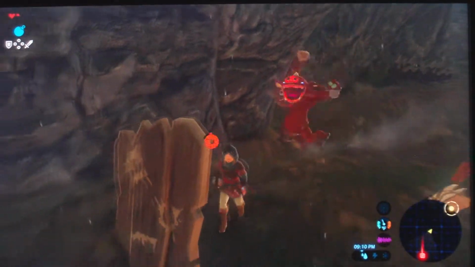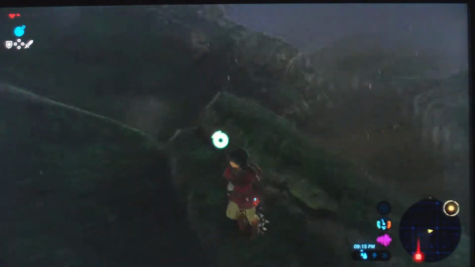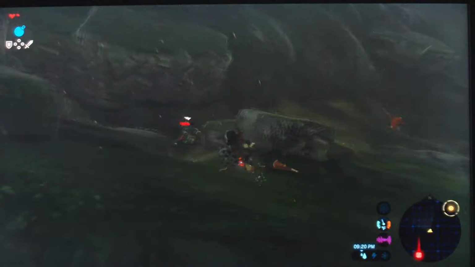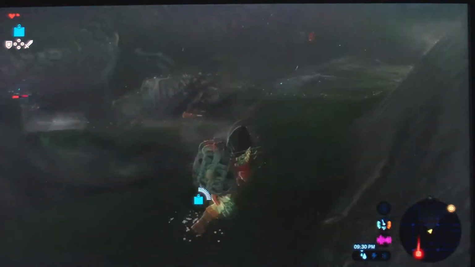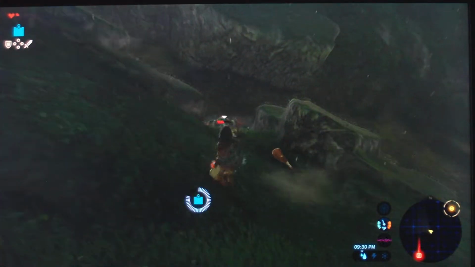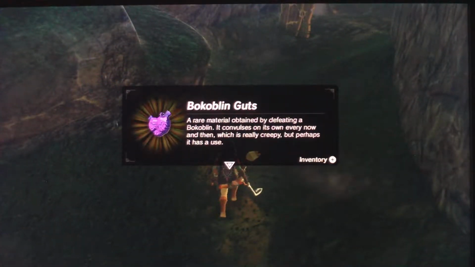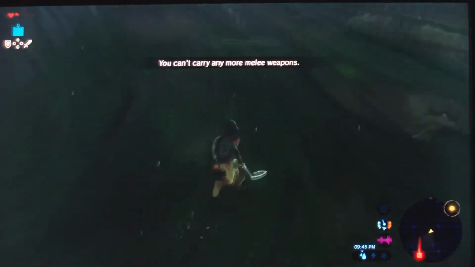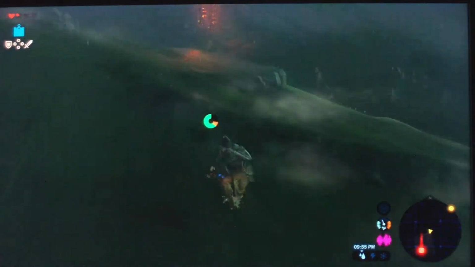Oh, no, no, no. Get away, get away from me. Get away. I will remote bomb you. The only way I was able to run is because, hey, your weapon just disappeared. The goblin guts. It was because my weapon was faster than his. That's the only way I stood any chance against a blue bokoblin.